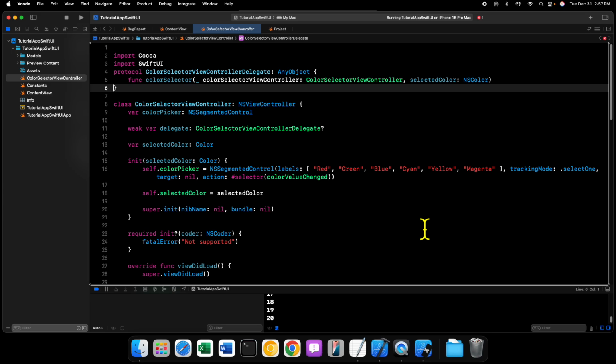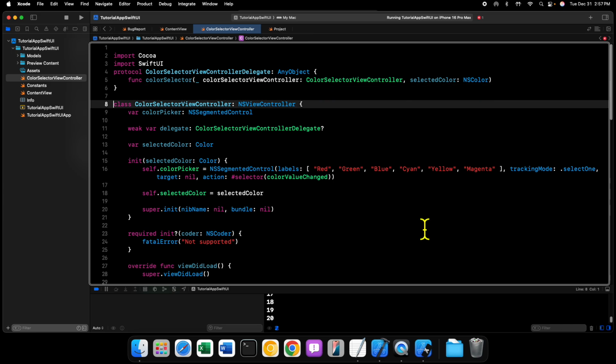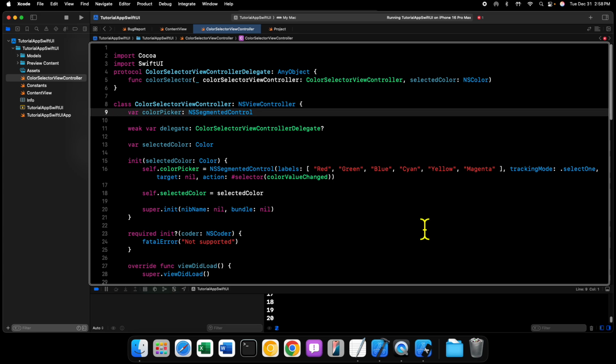Now, speaking of that, we reach the top of our view controller. This is, as you can see here, an NSViewController subclass. And then inside of our view controller, we have an NSSegmentedControl.